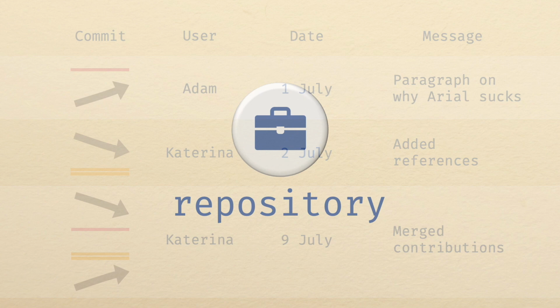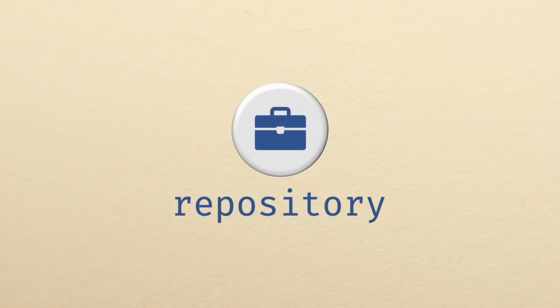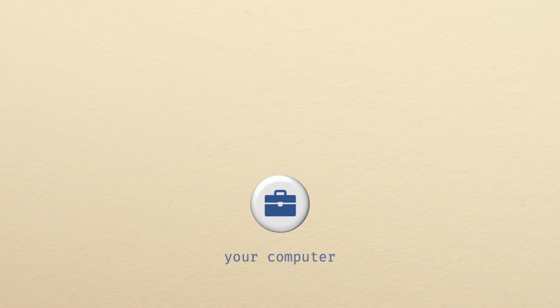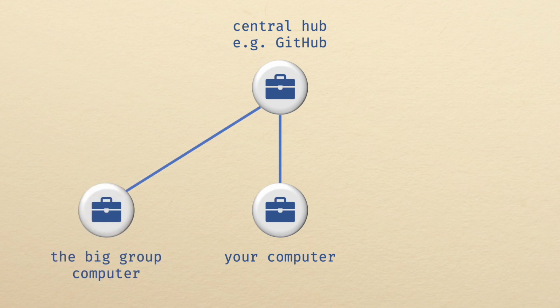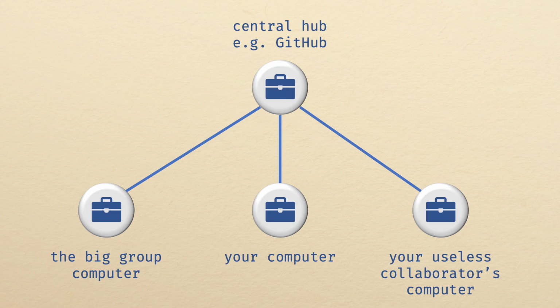This record is called a repository or repo, and repositories can be synchronized across computers and therefore across users. This is normally done by putting a copy of the repository online in a central hub and making sure everyone synchronizes their repository with the remote online version. Now, this could be you on another computer or someone you're working with. GitHub is one of the most popular online hosting services for repositories, but there are others like Bitbucket and GitLab.